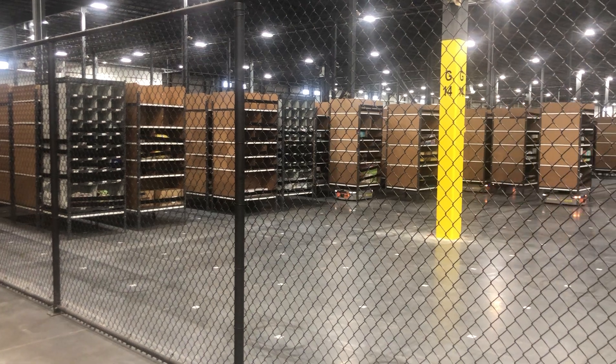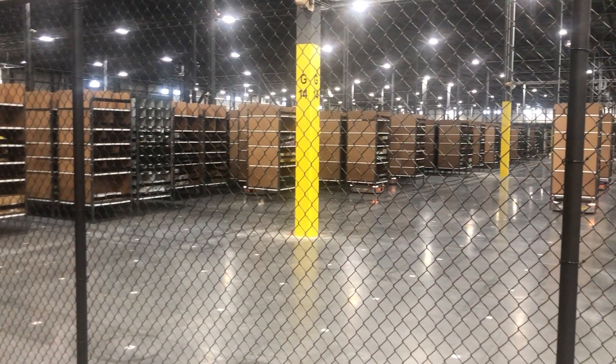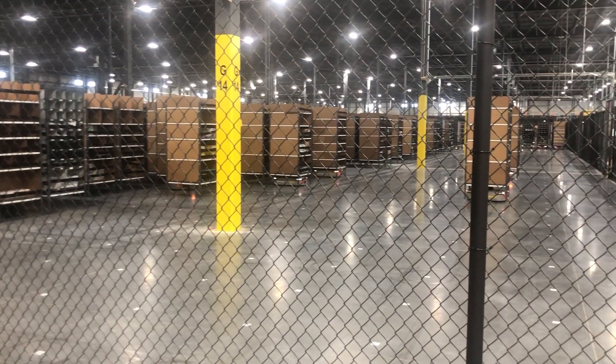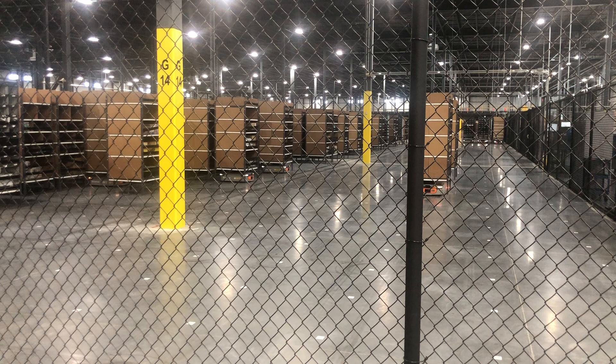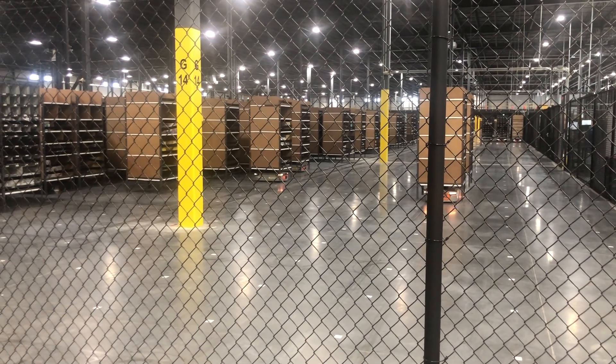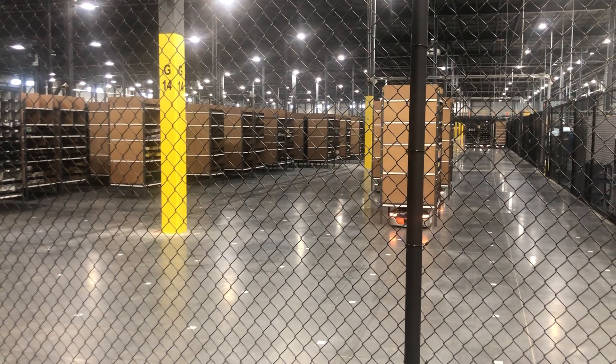That's where we receive the items. We get an item in a warehouse case which has multiple individual units — we break it open to receive it into individual inner cases, and induct it into the goods-to-person field, or we can receive a full case and put it in the racking. Walmart Fulfillment Services exists between both the goods-to-person field and the racking itself.